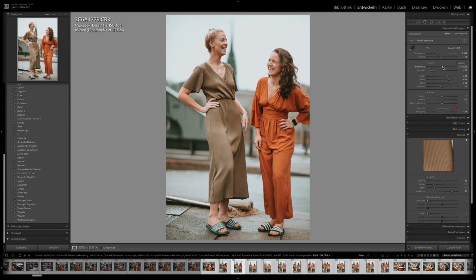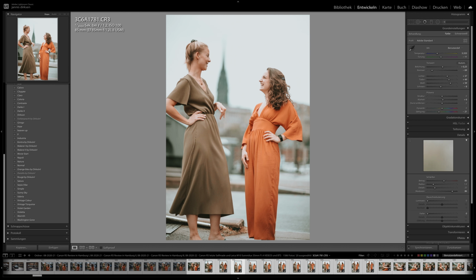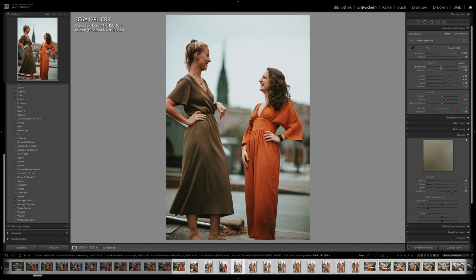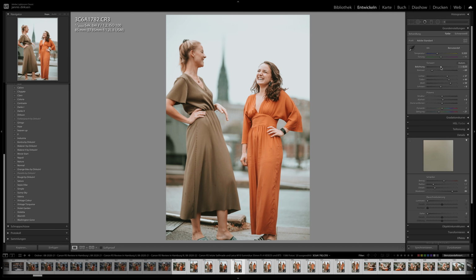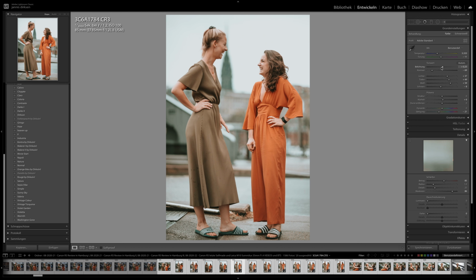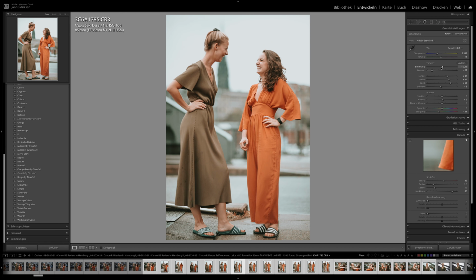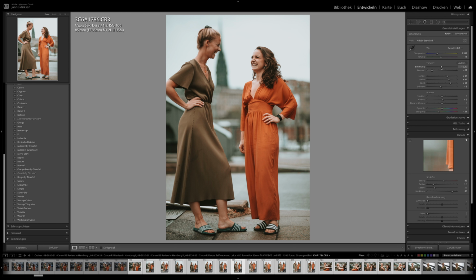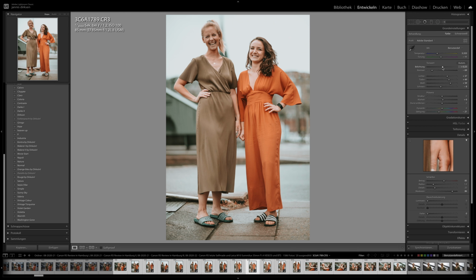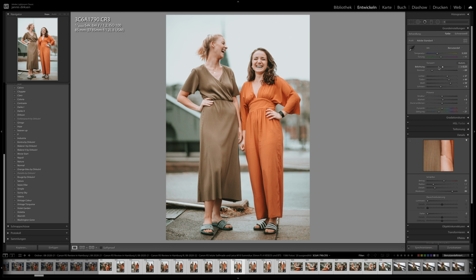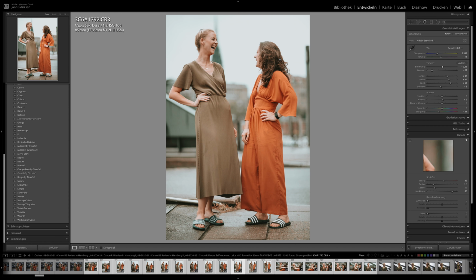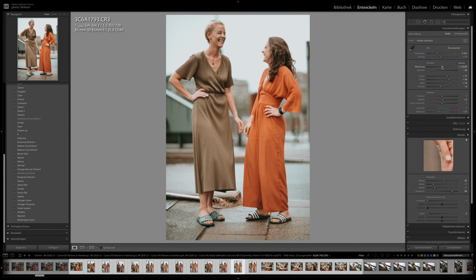At f1.2, shooting people who are moving and laughing and smiling is not easy, but these cameras today with the dual pixel AF, they can handle it easily. The same goes for the Sony cameras. You will find a video on this channel, the review of the Sony a7 III, which is also a beautiful camera. You can get these images, kind of the same look, the same style, the same autofocus capability with the Sony a7 III also.